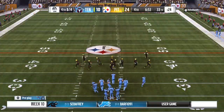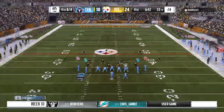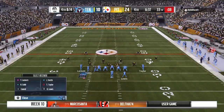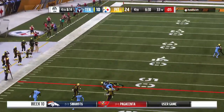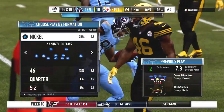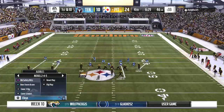All right, they're going to try and keep hope alive here on 4th down. They're going for it. Got to try it here. He's back to throw. Caught left side by Cobb. And unable to break away. They stop him a few yards shy. The Titans try it, but ultimately they fail on 4th down. And the Steelers, they're going to take over an excellent field position.